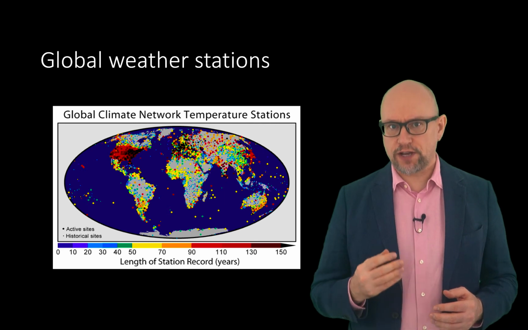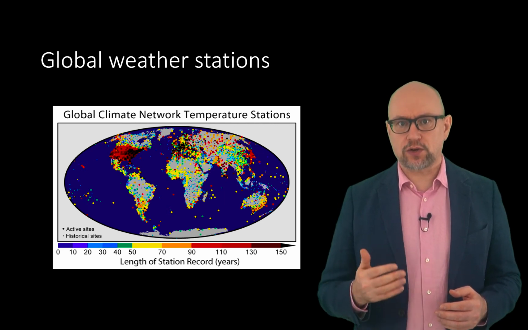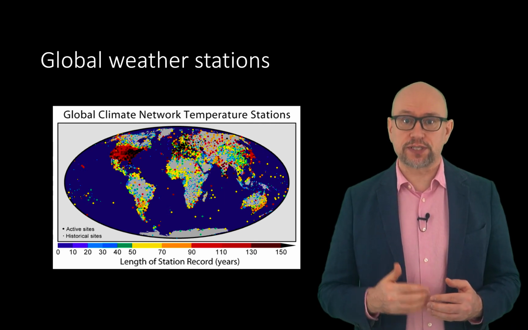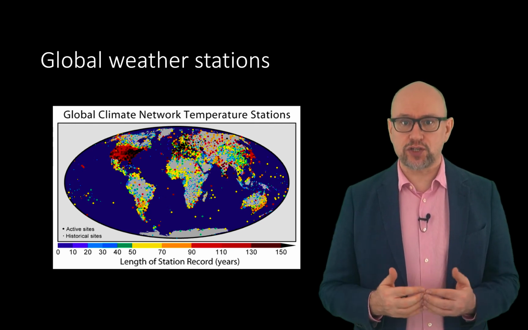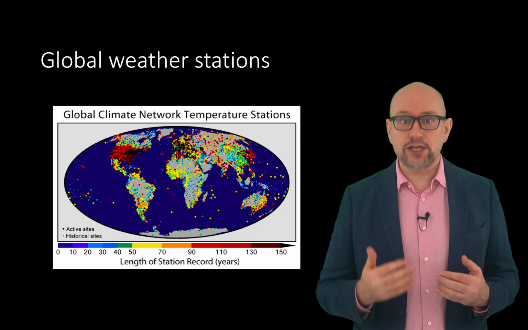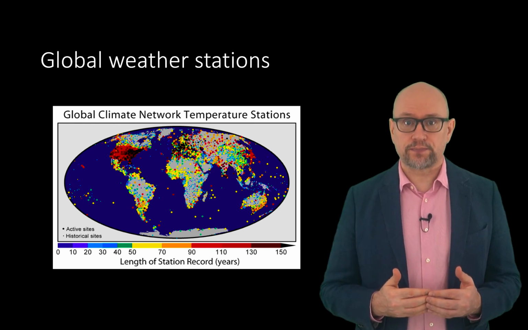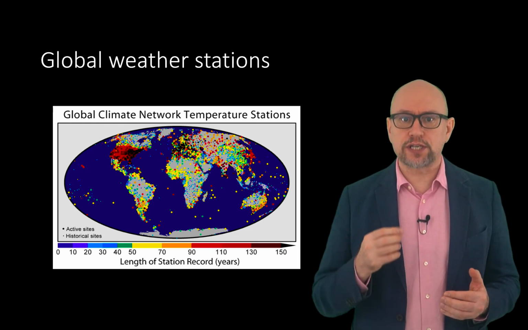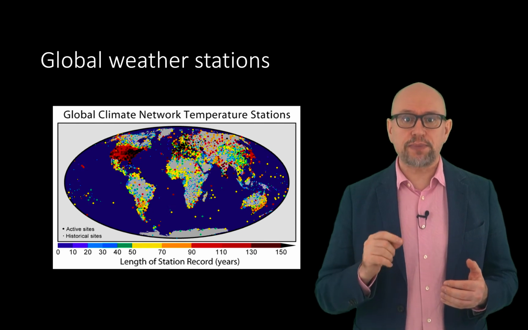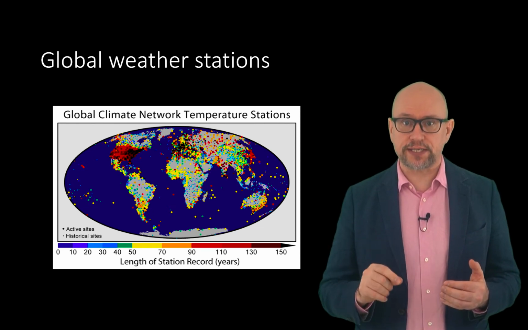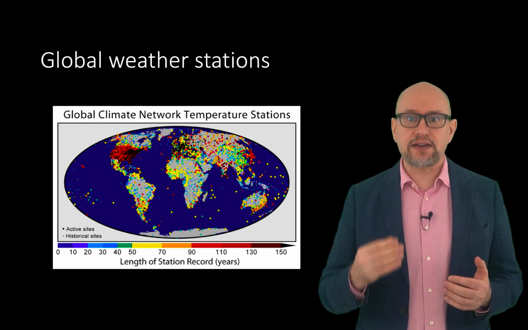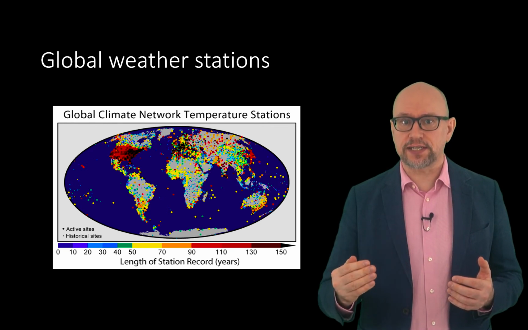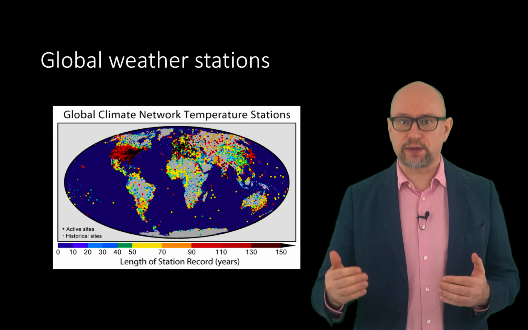Beyond these issues of coverage, the surface temperature record also goes through a series of adjustments to correct for issues such as missing data, changes in instrumentation, movement of stations, and human or technical error. This process is known as homogenization, and despite being a well-understood scientific practice, has been used by some climate skeptic commentators as evidence that scientists are fiddling the data to overstate the amount of warming we've seen.